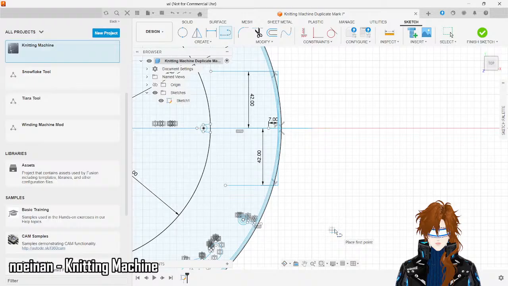Okay, so first things first. This thing has a couple of holes. Okay. 7, 7, 7, 7. And it starts shrinking from here. So let's find out the distance from the middle.